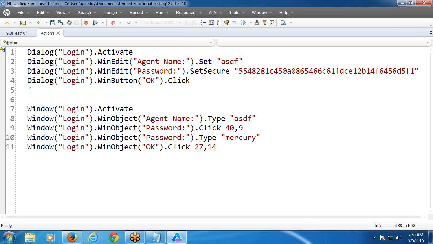Yes, sir. Why? It considers all objects in two categories only, either window or win object. If it is normal recording script, see, win edit, win button, win radio button, win combo box, like classification. Okay na Sujata, any confusion? No, sir.